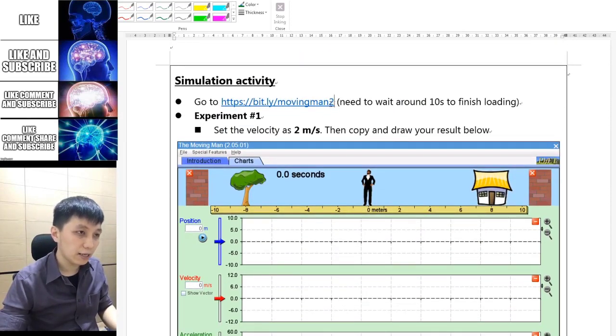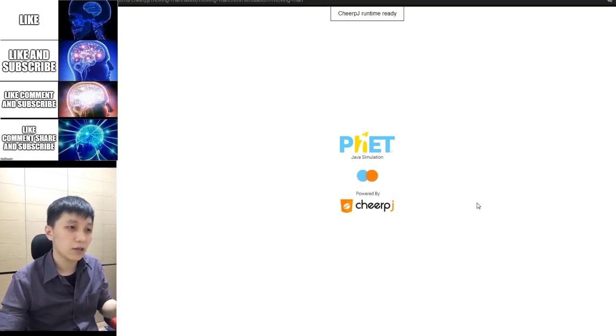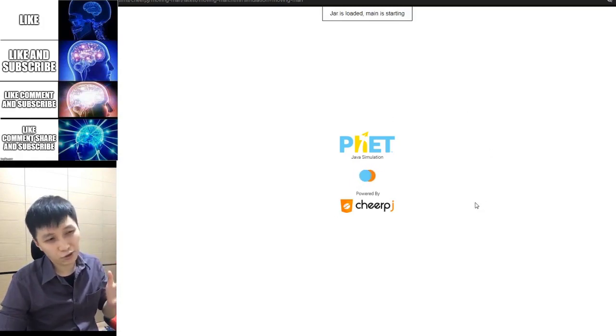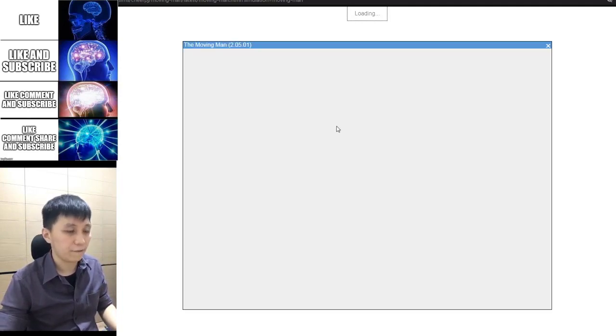For the simulation, you can go to the top and you can find the link here. If you simply paste it into your browser, you will see this loading screen. Just make sure you have the patience to wait for maybe about 10 seconds, then you'll be able to get this system to work. You don't have to download anything beforehand, and it should work on any sort of device that you have. But I recommend you use a desktop if possible.